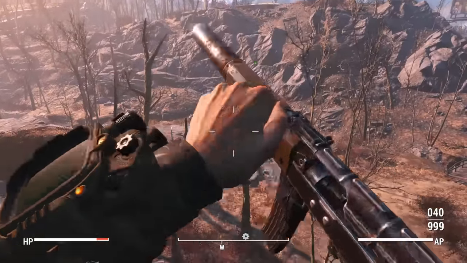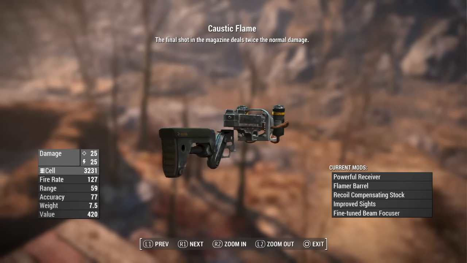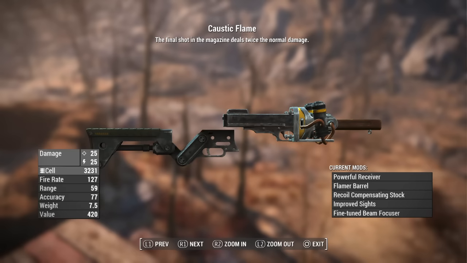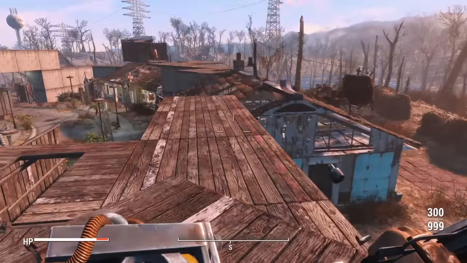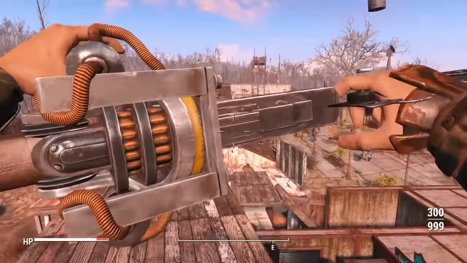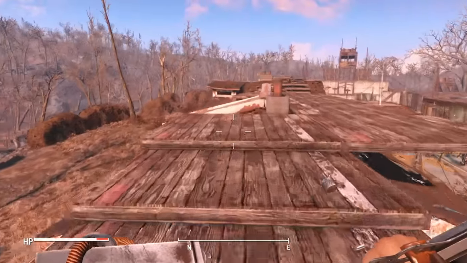But yeah, so this next one is going to be the Caustic Flame, and okay, with this one, it's a little bit ridiculous. It's almost too ridiculous for the game itself. What I mean by that is it's so ridiculous it won't even work in first person. So here's the gun itself, and you can kind of see it. He doesn't even feel like holding it. He's just like, forget it.